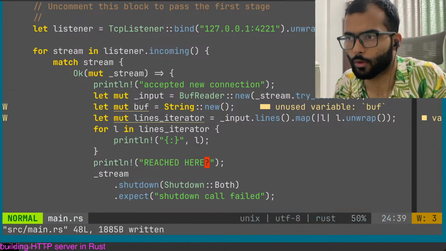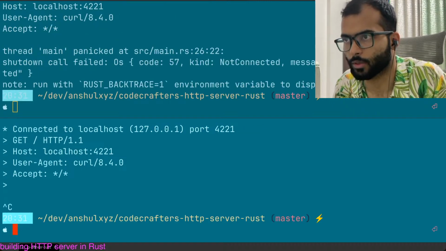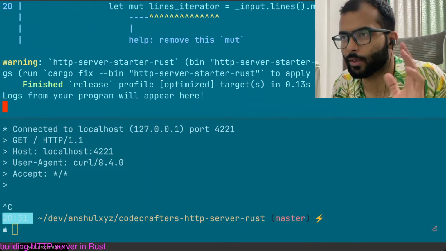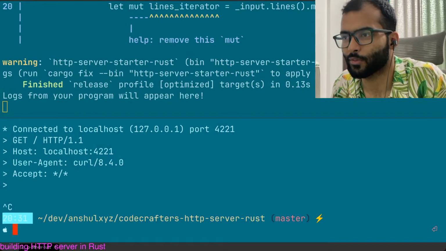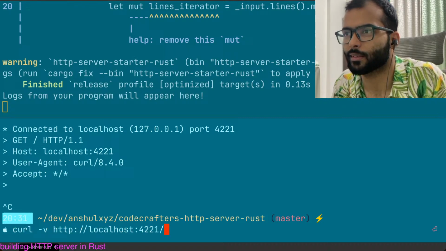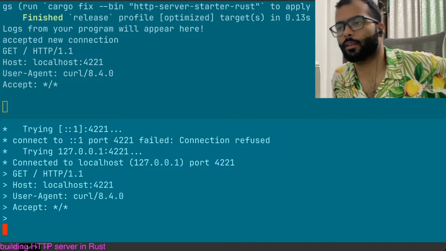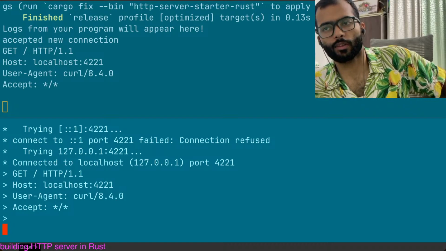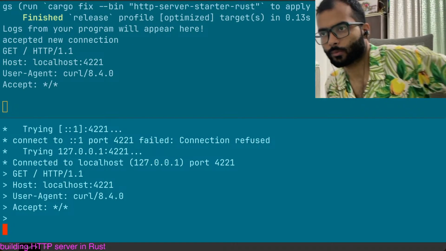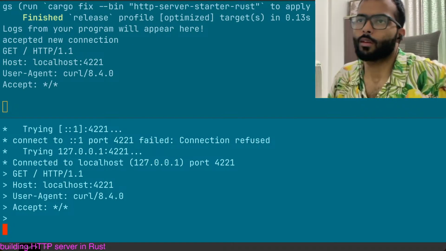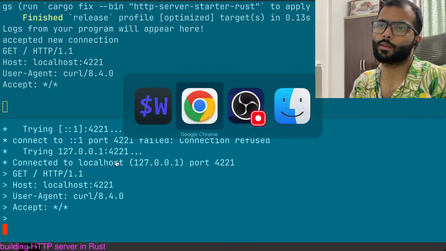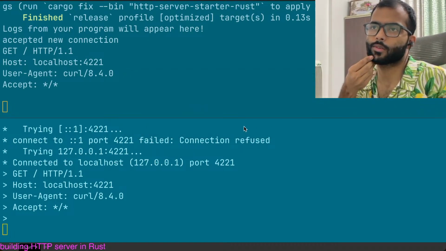This is an old school way of debugging things, adding print statements everywhere. Sorry if you hate this way of doing things. Yeah, it never reached there. So how do I know?